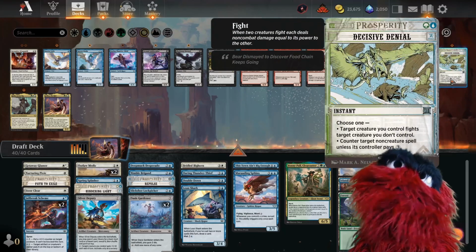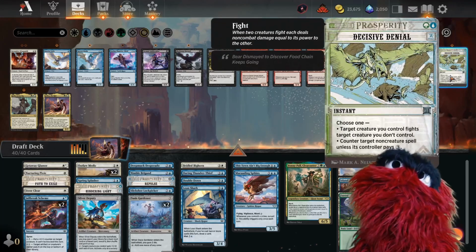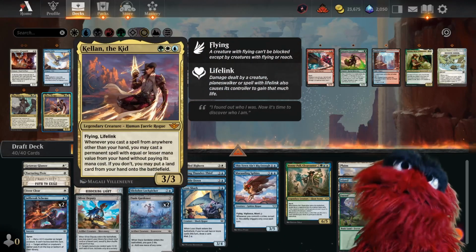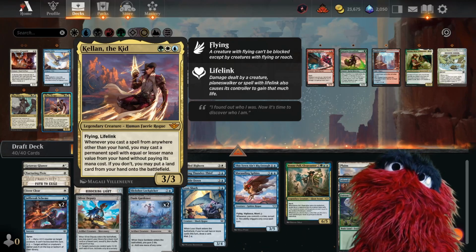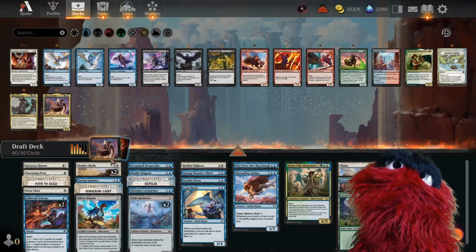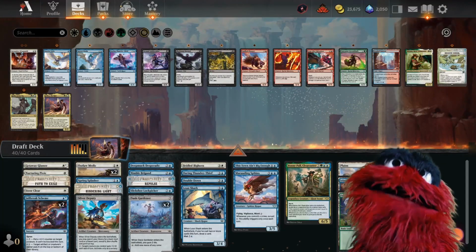Decisive Denial. Is that worth playing on 1, 2, 3, 4 green sources? It's better early. It's really good when you counter their spell early. It's not a good splash card, I don't think. Taking another look at Kellen here. Flying Lifelink, which is good. And then when you plot things, you can do things. I think we're good. A little more blue than white, but we have early white plays, so I think that's probably okay.